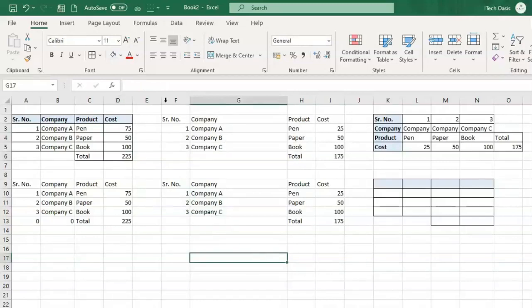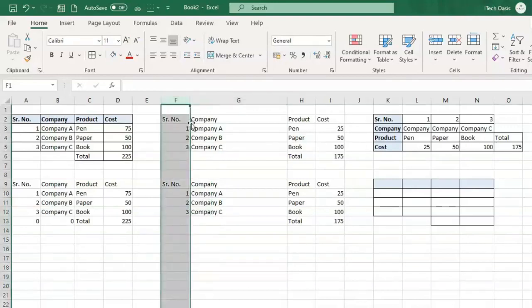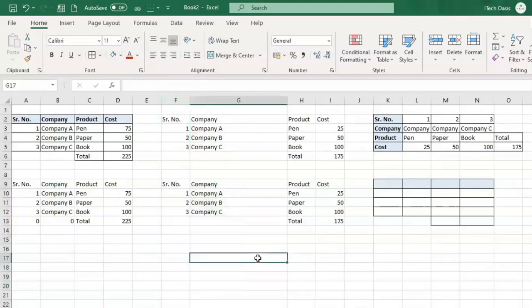Now what if we wanted to select a whole column with this selection method? In the name box I will type it. Whenever you have to select a particular column or a whole row, you need to type from, to, the same column.